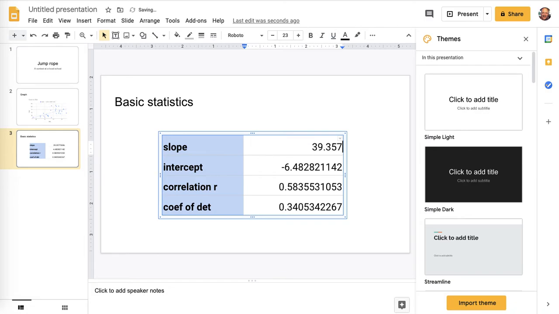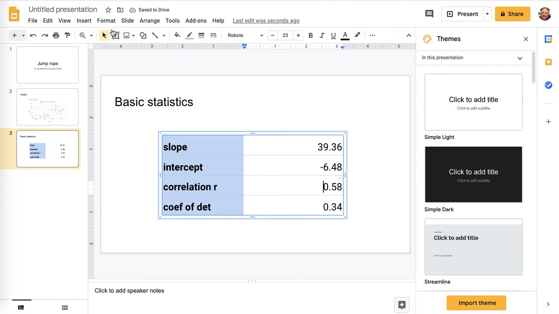I'll take this down, maybe call it 36. I'll do some manual rounding just for fun. There's a lot of decimals here I don't need. Is that all right? Yeah, that's right. Try to get my rounding right. Just make it easier for the audience to understand what I'm saying.